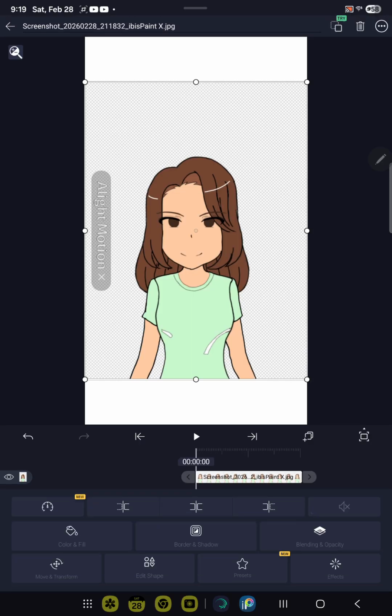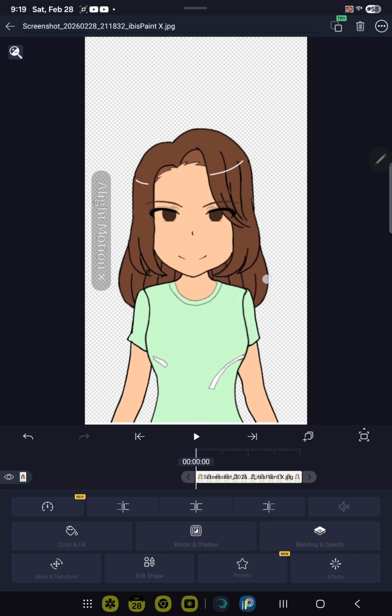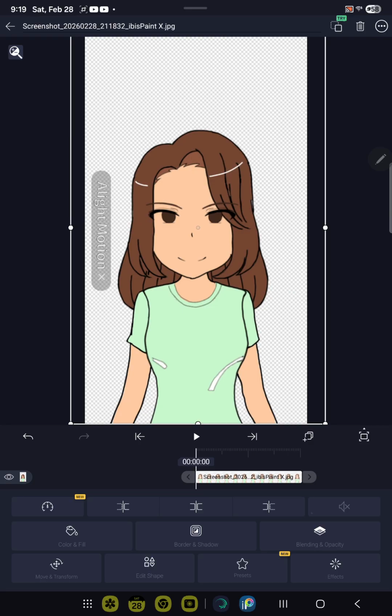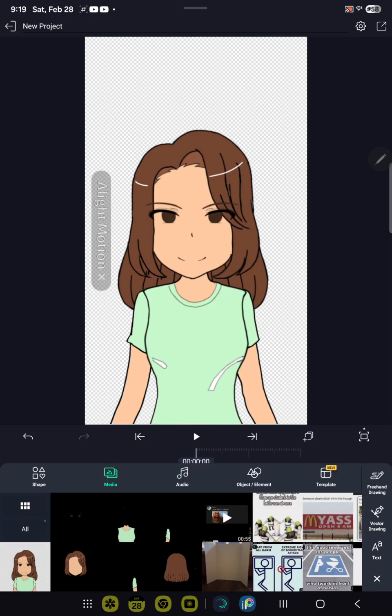So what I like to do is get the picture of my character on here as the first layer, and then this button right here, the plus button, you add on the layers you have right here.